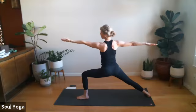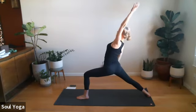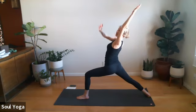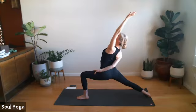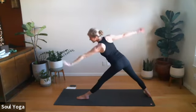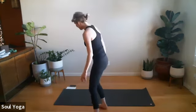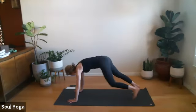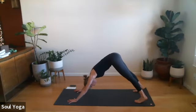Good. And then flip your palm. Take reverse, leaving that front knee nice and low. Keep pulling up and back like there's a string from your left armpit going up, up, up. Good. One more breath. Peel it up. Open it up. And then exhale. Chaturanga. Low push. Nice. Inhale up dog. Exhale down dog. Big breath in and out.